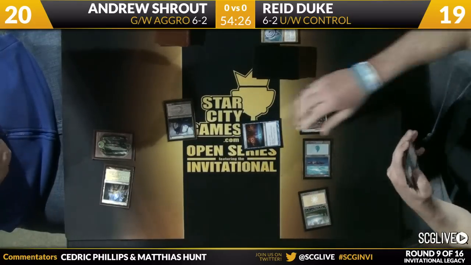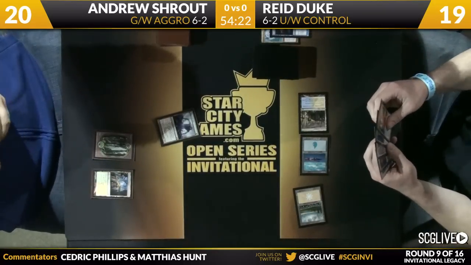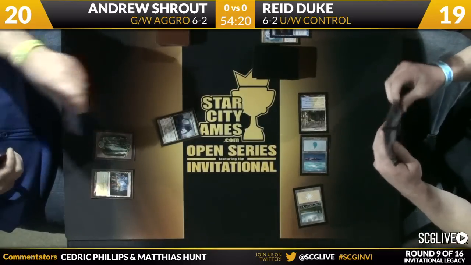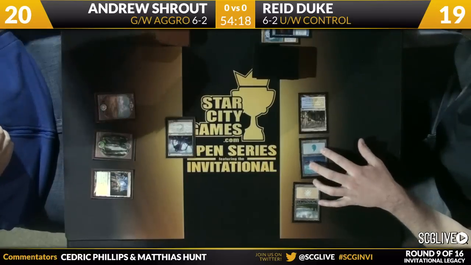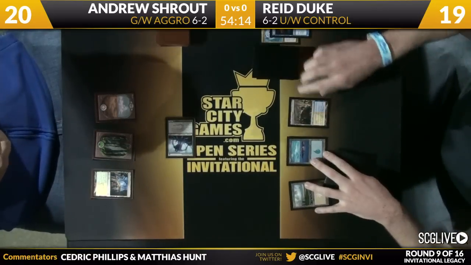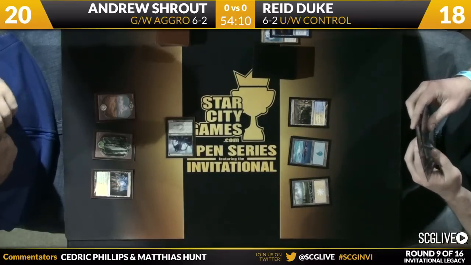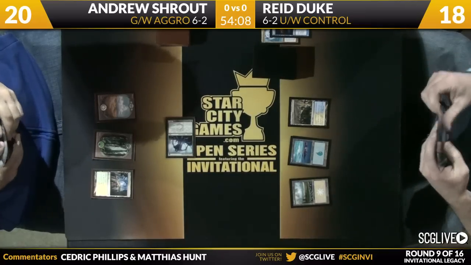Yeah, no, absolutely. There's a lot of jockeying for position, and it's kind of funny because the green-white deck is actually kind of the flash deck in this matchup. They've got Boon Satyr, they've got Advent of the Worm, they have cards like Selesnya Charm and Rootborn Defenses that the blue-white deck has to actually worry about. Right now, all Shrout has is a 1/1 Experiment 1, but I wouldn't be surprised to see some end-of-turn action here in the next turn.